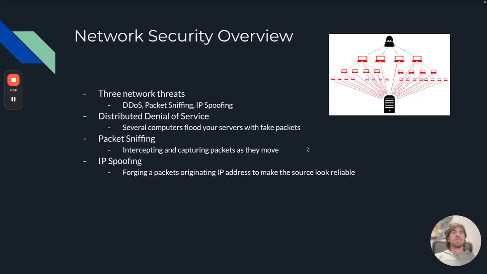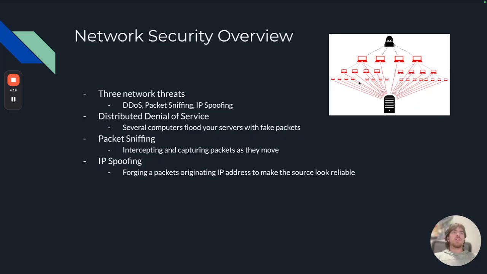Next, we're going to look at some network security and threats. The most prevalent dangers that can affect computer networks include DDoSing, packet sniffing, and IP spoofing. These can occur anywhere, whether it's in a home, on a public Wi-Fi, or in major enterprises, despite the fact that we frequently take network security for granted.